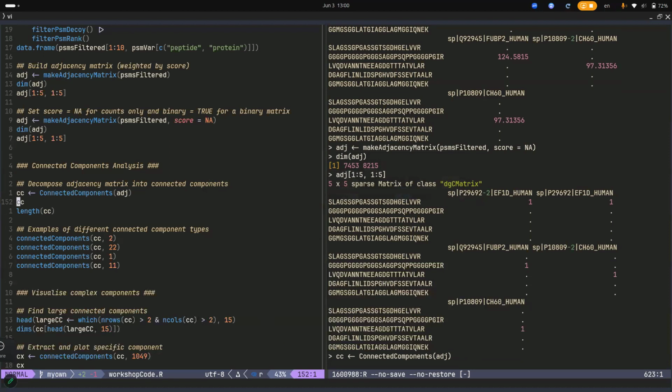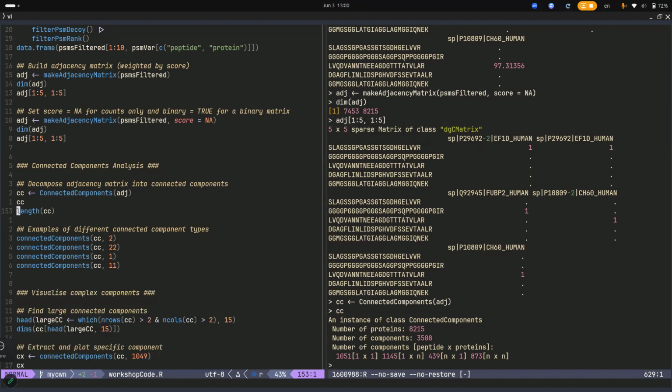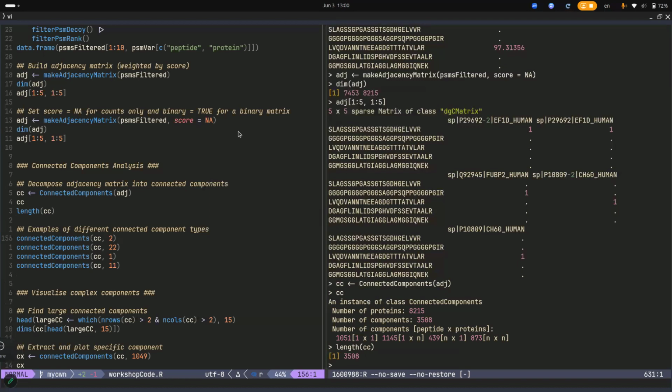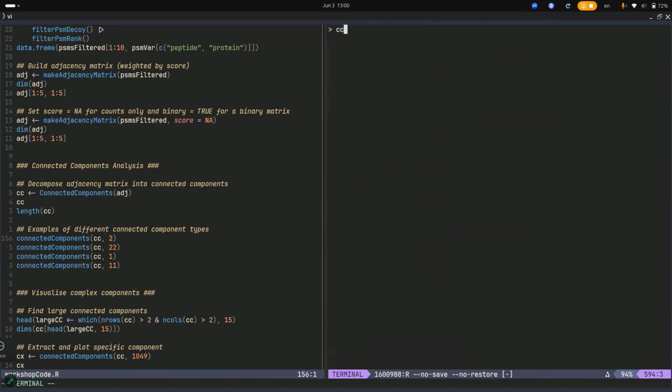So calling the connected component function creates an object of connected components. So this is a new matrix we have obtained, and the length of our connected components is still quite big.